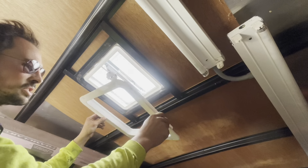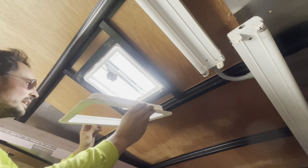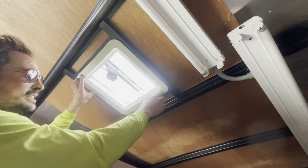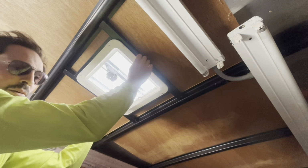I'm probably just gonna use this old one. There's actually nothing wrong with it other than I didn't like those screws, but we'll replace those. So yeah, that goes back up there and I can use the same screw holes. And I don't really care what it looks like.